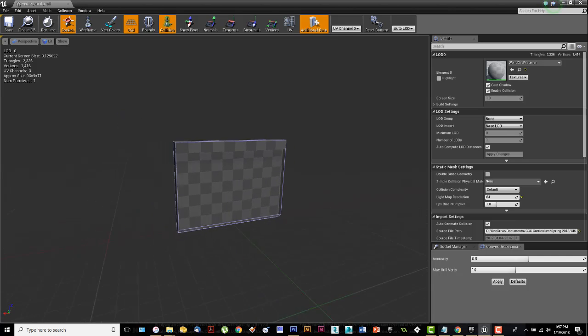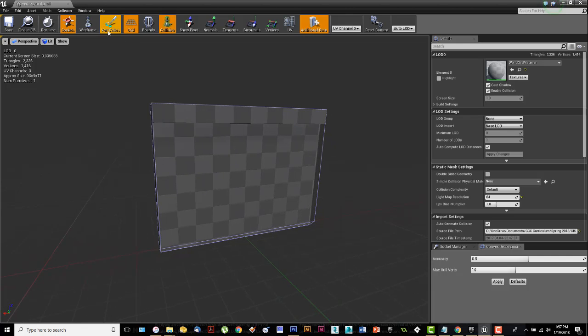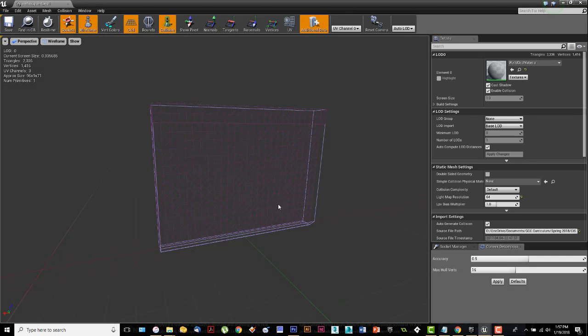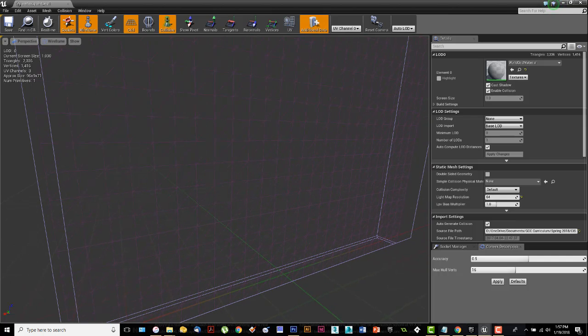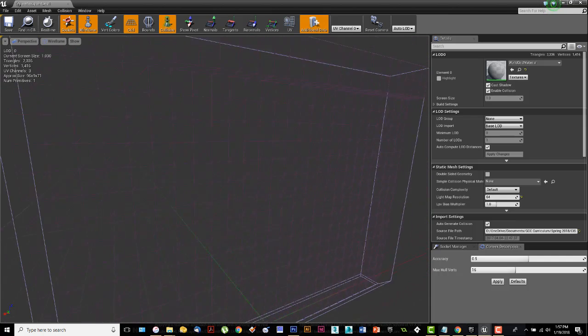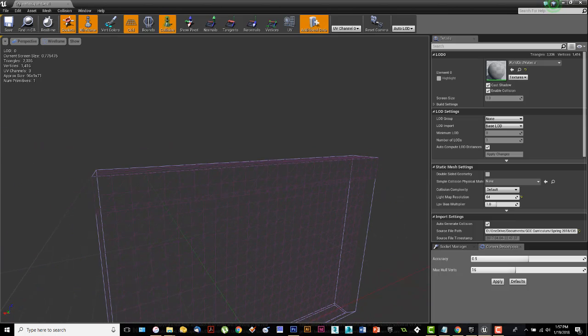So there's my wall. If I looked at this in wireframe, what I would see is it's made up of hundreds of polygons, which have been converted to hundreds of triangles. So this model has all of these polygons and all of these vertices. While it looks like a simple model, it's actually made up of a lot more polygons than it would at first glance look like.